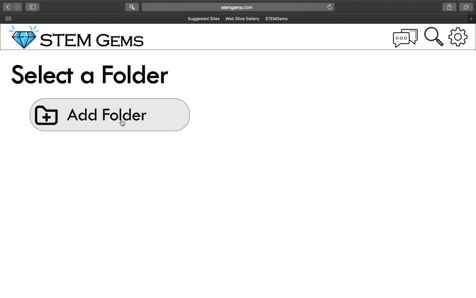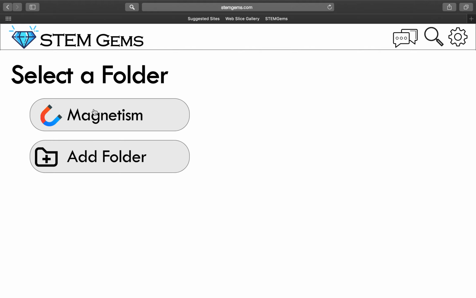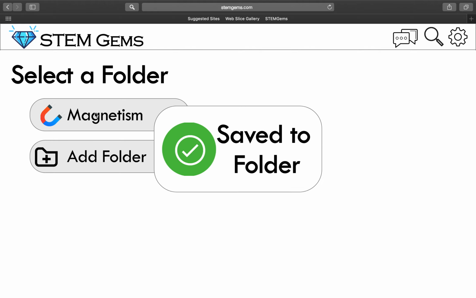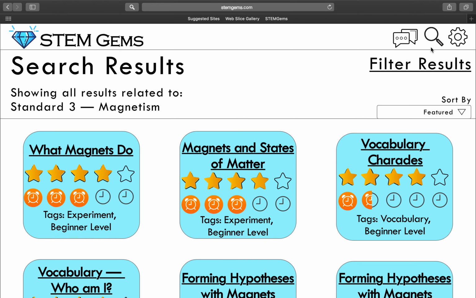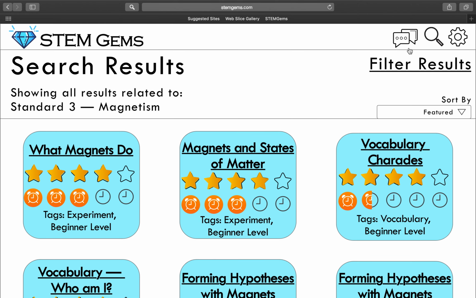There's no magnetism folder now, so maybe I'll add it. Maybe I won't. Hey, but there it is. Hey, sweet. Okay, so I've got two. Magic. So I've added these to my folder. So I'm done with task one.